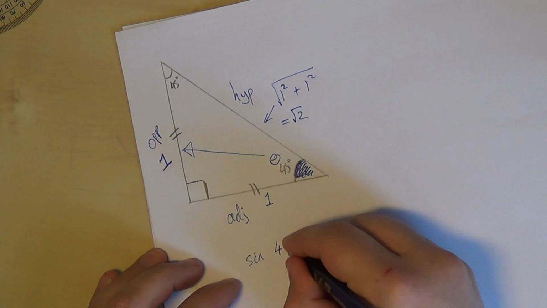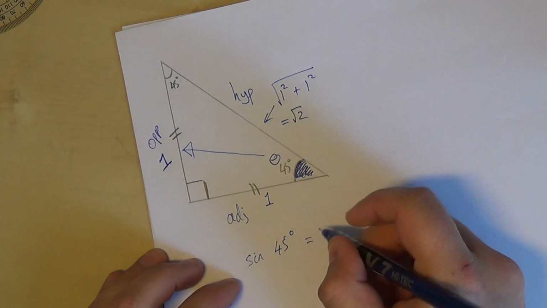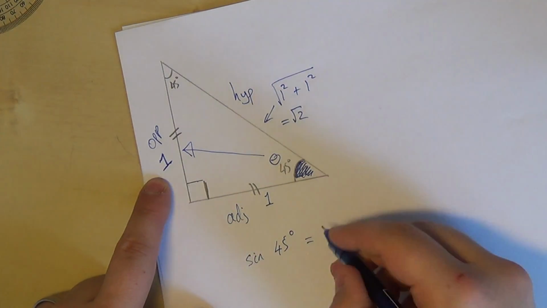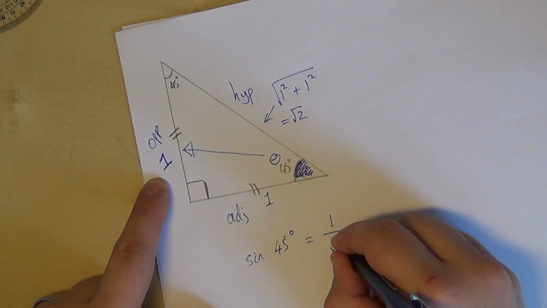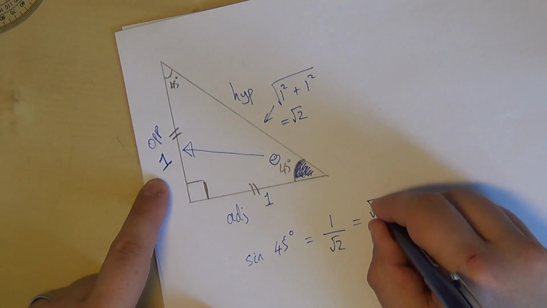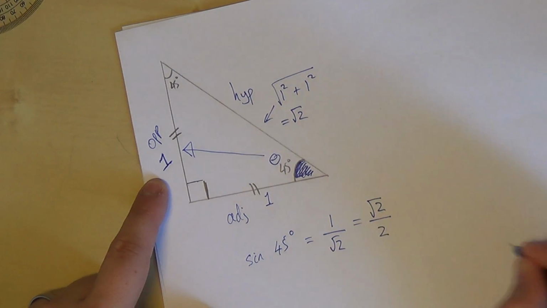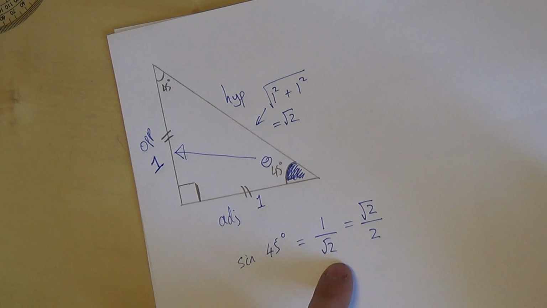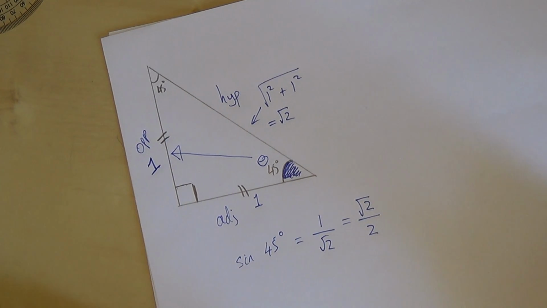The sine of 45 degrees is, well, opposite over hypotenuse. So that's 1 over root 2. You can leave it in that form. Some of you who like to use surds will simplify this to be root 2 over 2. Doesn't really matter for trig, although this is slightly neater. This has some more consistencies for those who like to learn patterns.